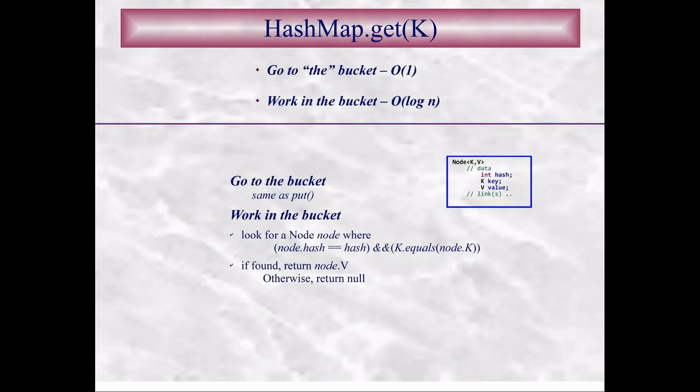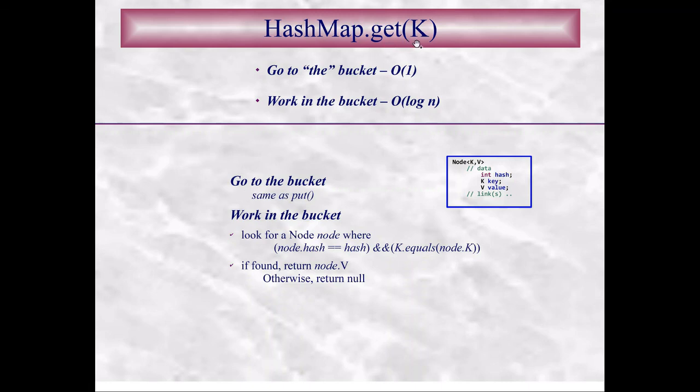Let's take a quick look at the get operation as well. It's very similar to the put operation as to what HashMap does behind the scenes. All right, let's quickly review it. So HashMap is being asked to return the value corresponding to this key object passed in. So the first phase, it's again the two phases we are looking at, is exactly the same as put.